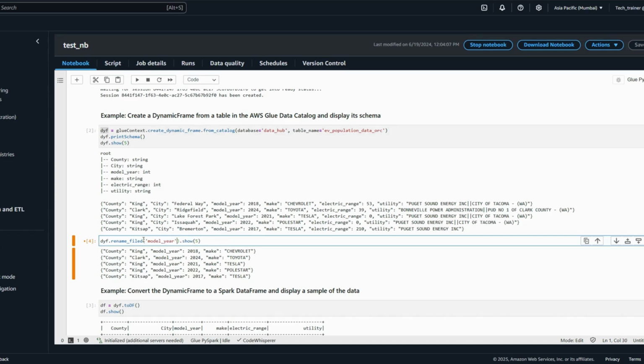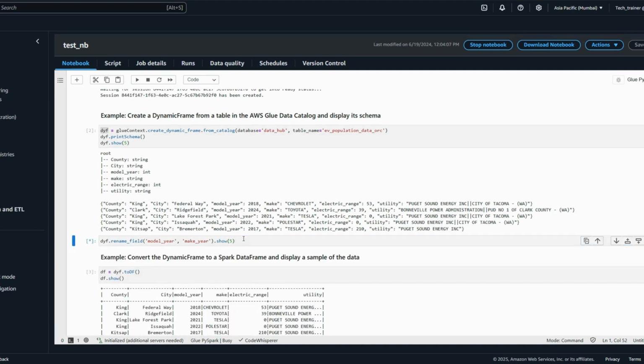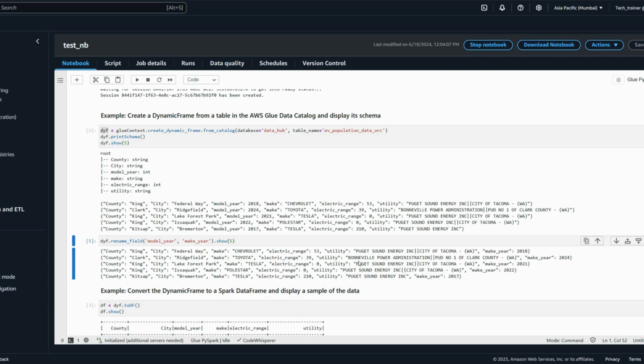Then the column name, and the new column name that I want to put in is, say, make year. I mean, this is the year when that particular model was made. Okay, so this should work. Let me run it. Yeah. Okay, so now you can see over here the column that was model year is now changed to make year.